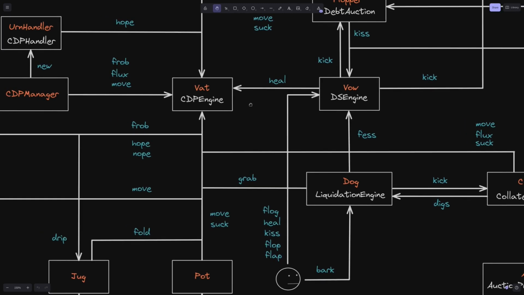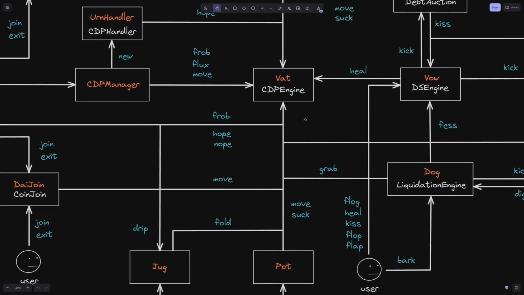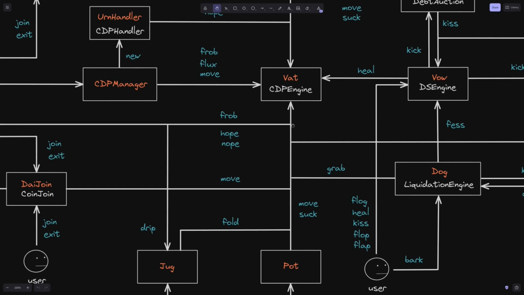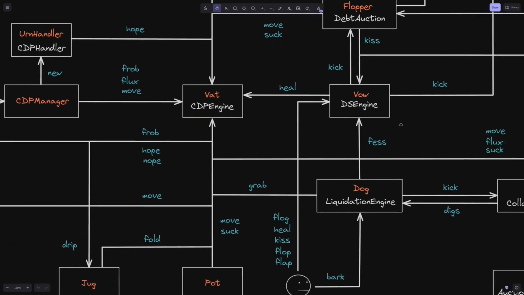Now earlier I said that there's also a surplus for the DSS, the DAI stablecoin system. So where does this surplus come from? Well, the surplus comes from the interest when you borrow DAI. So when a user creates a CDP, they lock in some collateral and they mint DAI. What they're actually doing is they're borrowing DAI, and over time this DAI will accrue interest. The user that borrows DAI will have to repay the DAI with some interest. This interest is the surplus that the DAI stablecoin system makes, and this is recorded inside the BAU contract.